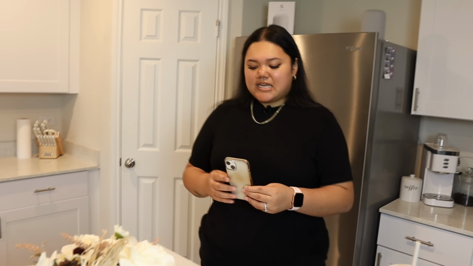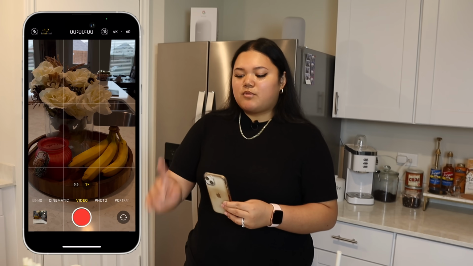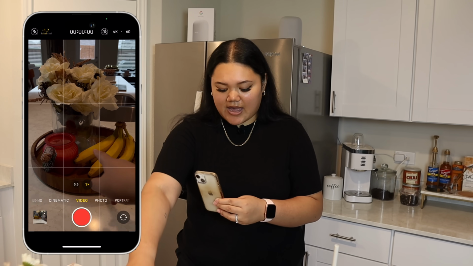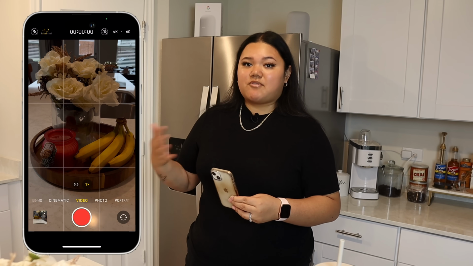Another thing to always keep in mind, at least for me when I'm creating aesthetic videos, is you always want to have something moving in your shot, because if you don't, then the shot isn't interesting. It's basically a picture. So you always want to have something moving. If it's, let's say, a still video, what would make it more interesting is if I have the candle lit and the candle's flickering. So that creates some type of movement.